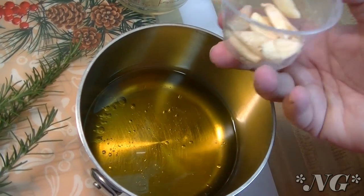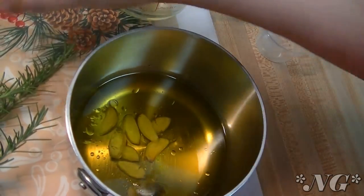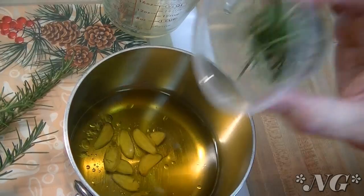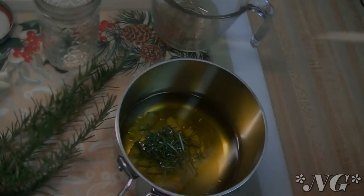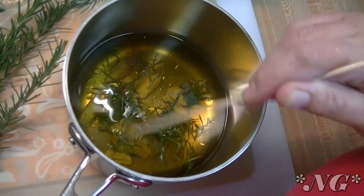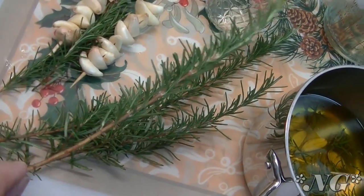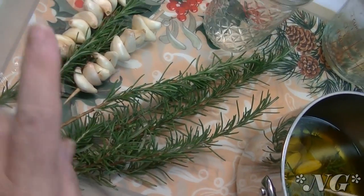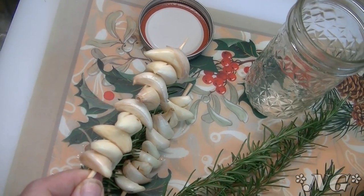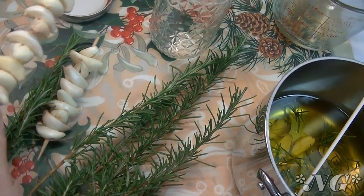I've used three quarters of a cup of extra virgin olive oil and three quarters of a cup of sunflower oil. I have about eight cloves of fresh garlic that I have crushed — I just mashed them — and about two tablespoons of rosemary needles. So what we have here is the oil, several cloves of garlic that I crushed, and some of the rosemary needles. I went out in the garden this morning and picked this rosemary fresh.